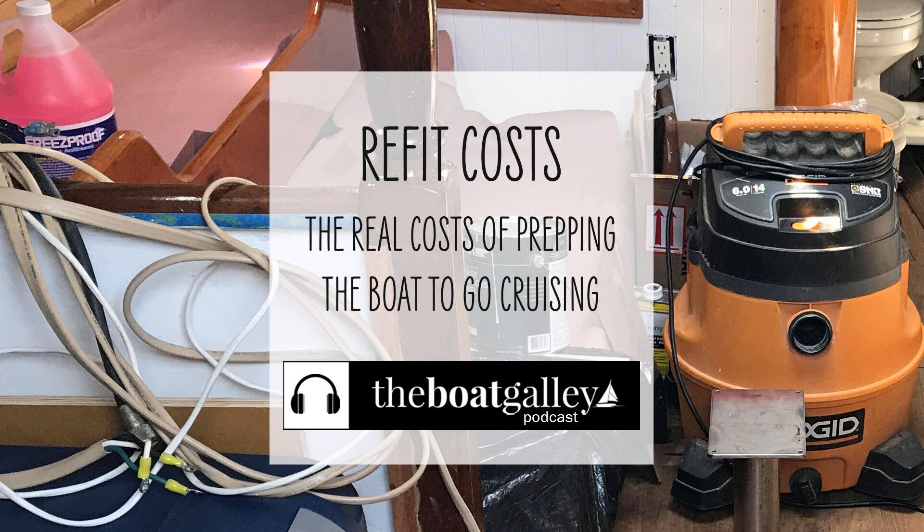I thought I'd share some of our specifics around analyzing expenses getting ready to go cruising. We have a 28-foot Bristol Channel Cutter that we've owned since 1992. We've done a bit of work on her, cruised her extensively a few different times, and we're in the process of doing a total refit for our long-term cruise. Instead of buying a bigger or different boat — and I've done a couple of podcasts on why we're not doing that — we actually love our boat. Money is not the least of it, honestly. That said, we're spending a lot of time and a lot of money getting her ready to go cruising.